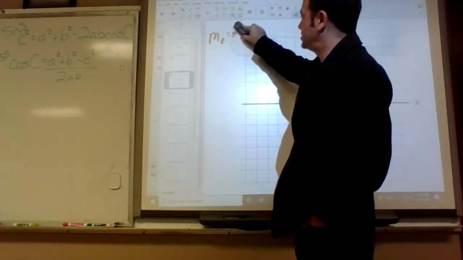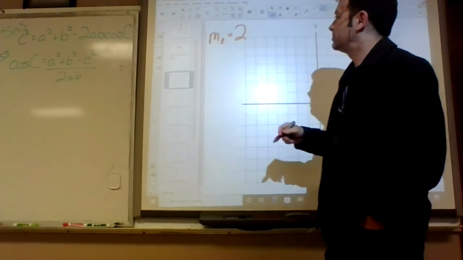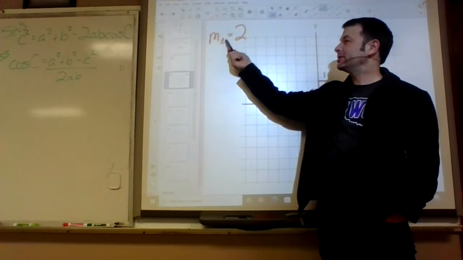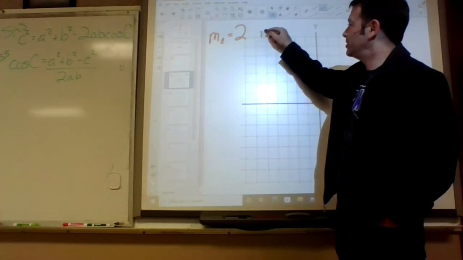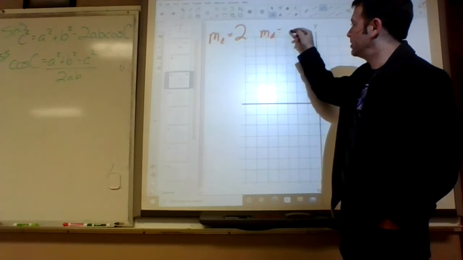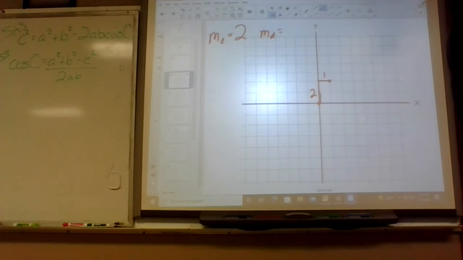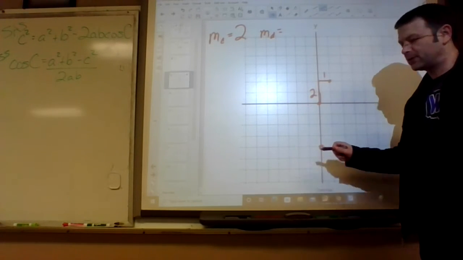I put a little C there to indicate that this is the slope of line C. Remember, M usually stood for the slope for whatever reason. And then the other line was D, so I'll put a little D there. Slope of line D. I can see that line D is going through 0, -4 down here. Where else is it going through? Up.